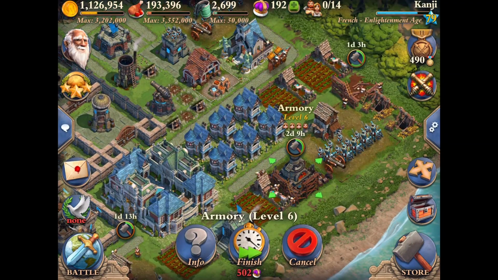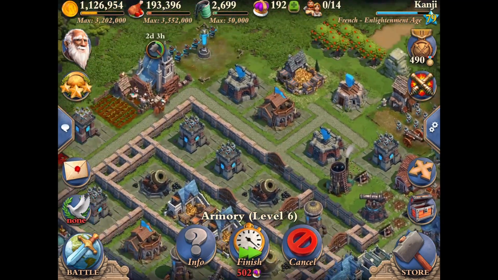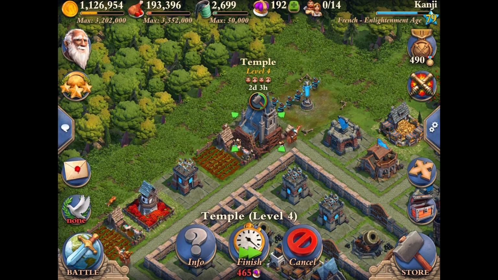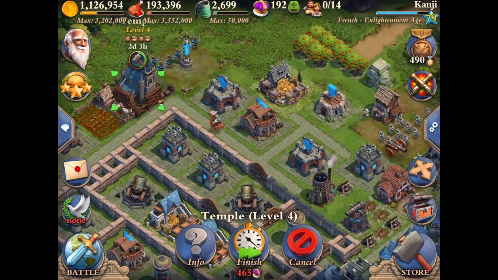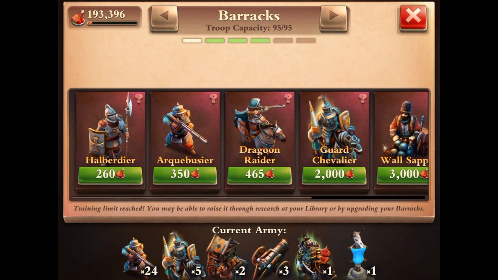I've also got an armory, level 6 to level 7, because I want the Enlightenment age troops as soon as possible, of course. The other thing is I'm going from temple level 4 to level 5 to get the training blessings so I can max out my reduced training time to 86%. Other than that, let me show you the army composition I'll be bringing in this video. I've got 24 arquebusiers, 3 cannons, 2 supply wagons, and 5 knights.